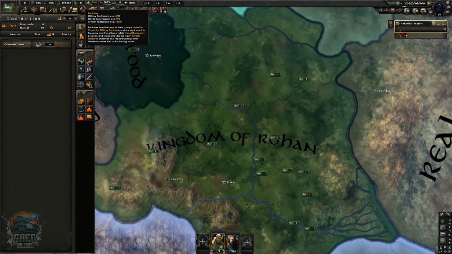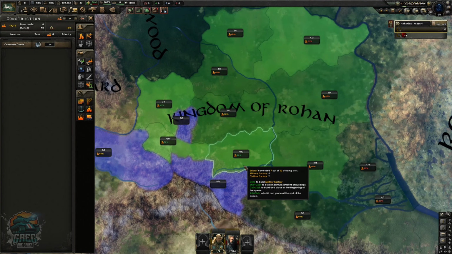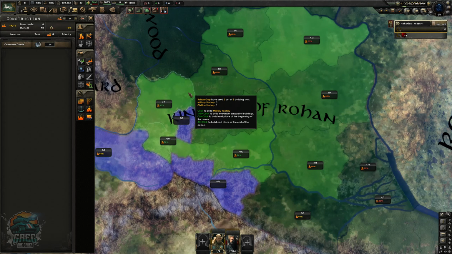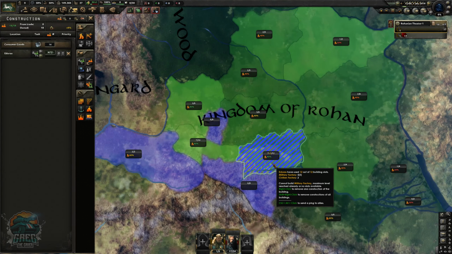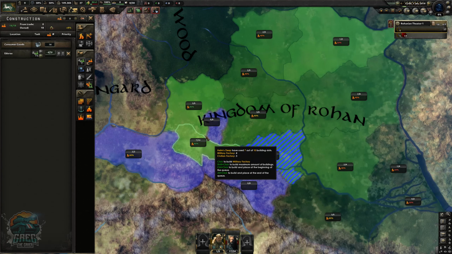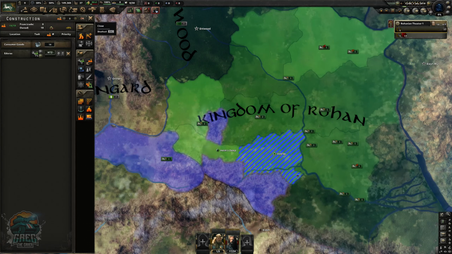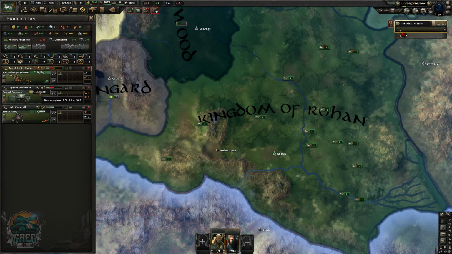Okay, well, we do have an economy. We've got 18 civs and 3 military factories. Seeing that we're going to be at war almost immediately here, and we do have some pretty good infrastructure in these regions, the Western Rohan, let's get some factories queued up here. I'm hesitant to build anything too close to Isengard. Okay, let's get our equipment sorted here.